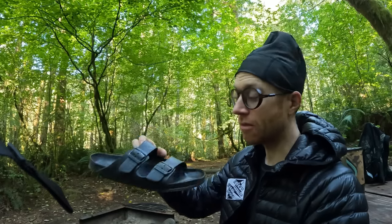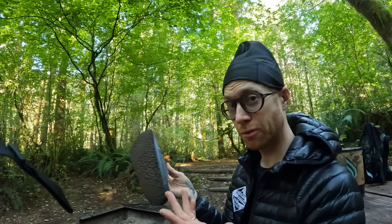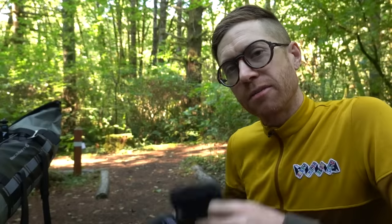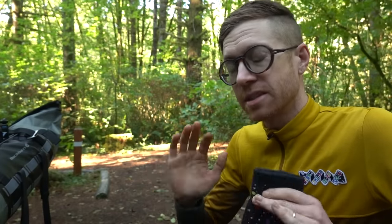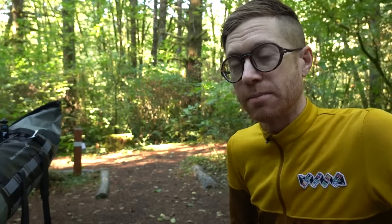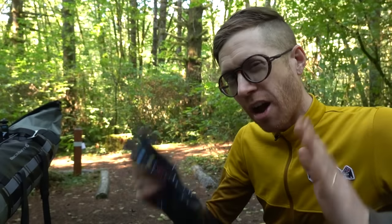Another essential piece of equipment is a pair of camp shoes. I love the foam Birkies — they're light, comfortable, super affordable, and my favorite. And having a pair of clean, warm wool socks for base camp is such a great move. It helps reset the day; I use these socks only for base camp — I'll sleep in them if it gets cold and wear them around camp, but they're not for riding in.